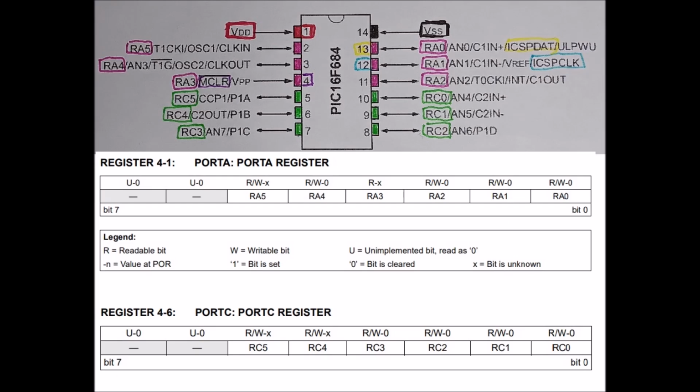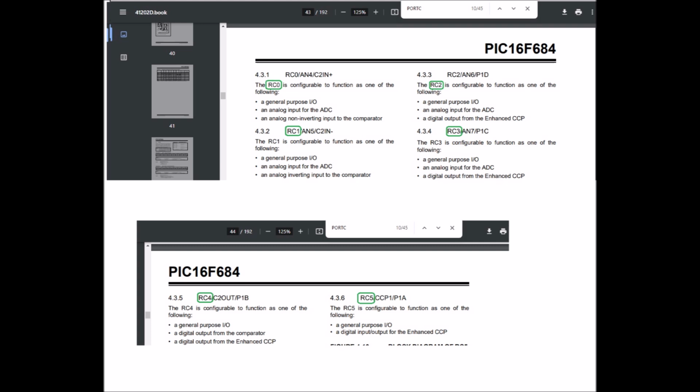Port C pins. Port C typically consists of 7 pins, labeled RC0 to RC6. Functionality. Similar to port A, each pin in port C can be configured as either an input or an output. These pins are also multiplexed with other peripheral functions, such as the serial communication interfaces and timers.